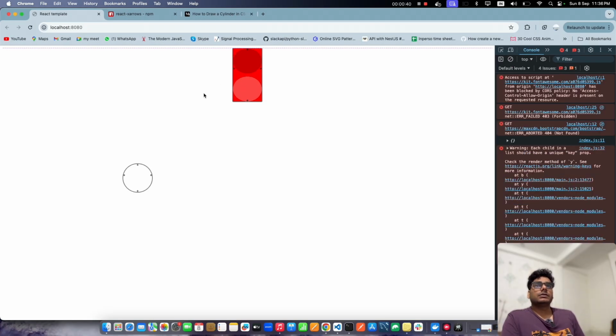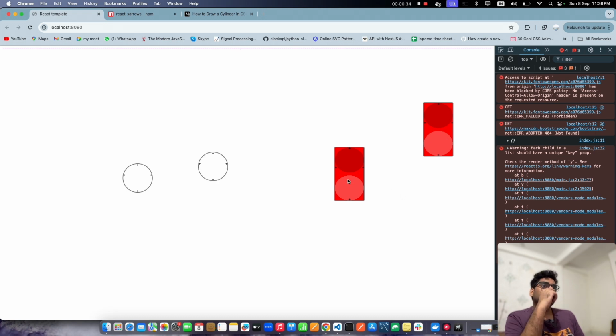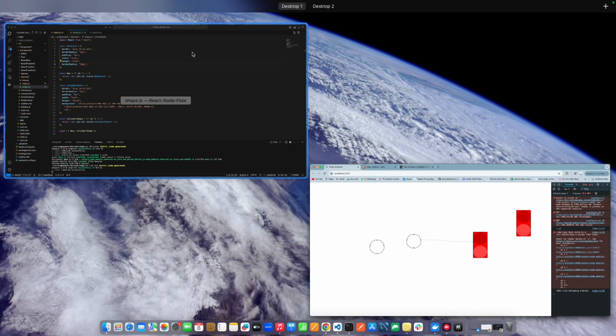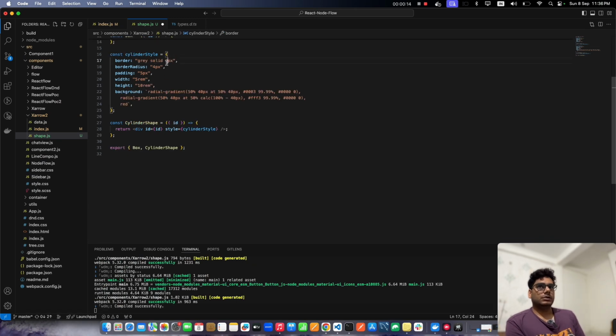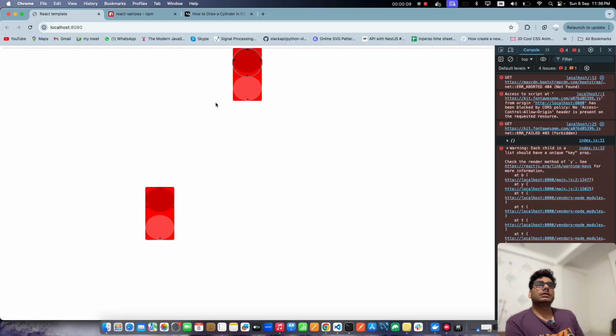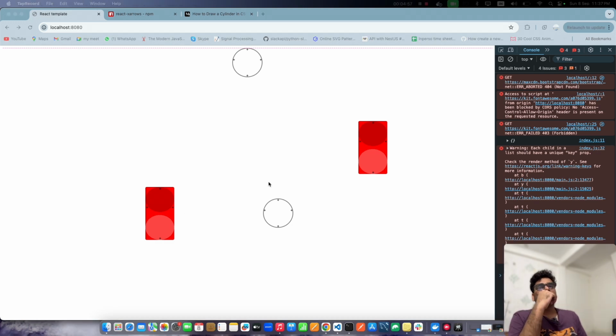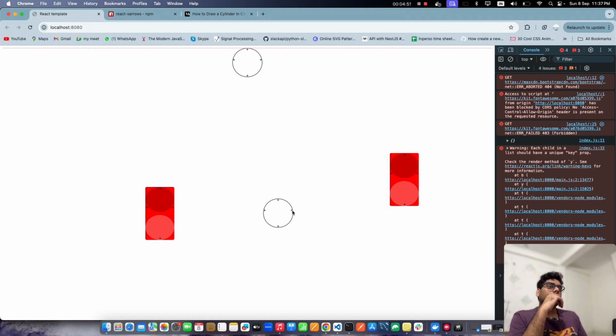Now let's see. Reload the page. Over here we got the circles, we got the cylinders, circles, cylinder. These are the cylinders, these are the circles, and now if I want to connect it, yeah, voila, this is connected. We can remove these borders from here, since the borders are already applied. Just remove the border from here, and I think it should work. So we have the cylinder. You can define more if you want to, but these are the cylinders and these are the circles. So we can change the shaping as much as we can, and we can connect them with each other as well.